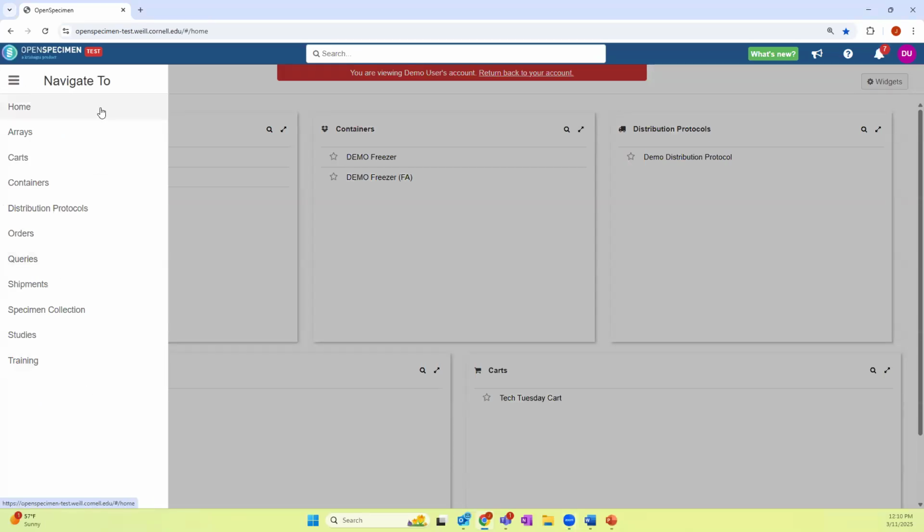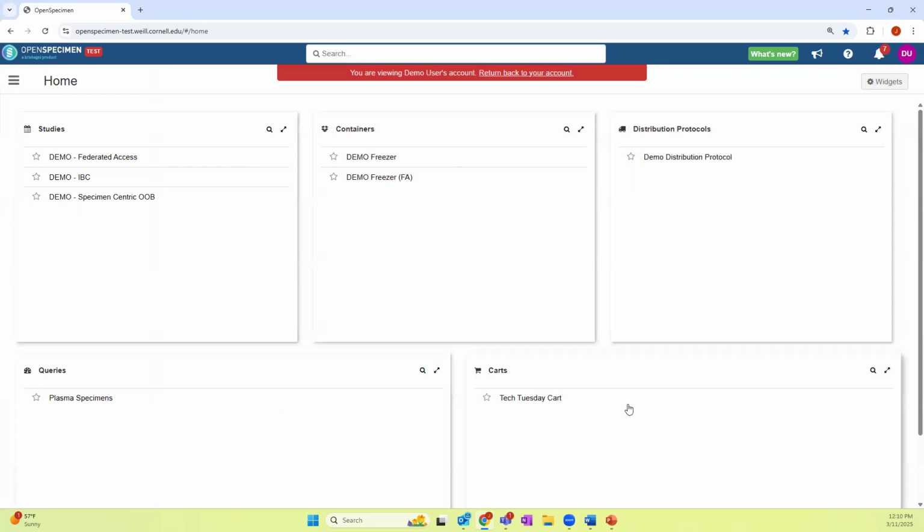In this hamburger menu, you will see a plethora of options available, and what we call these are modules. Each of these modules has distinct activities that you perform. The ones that I access the most often are studies, queries, carts, and containers. These are kind of our main areas that we go through.